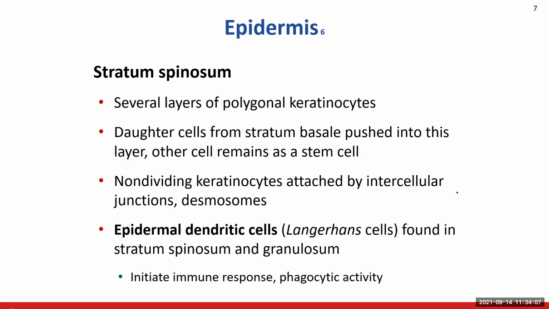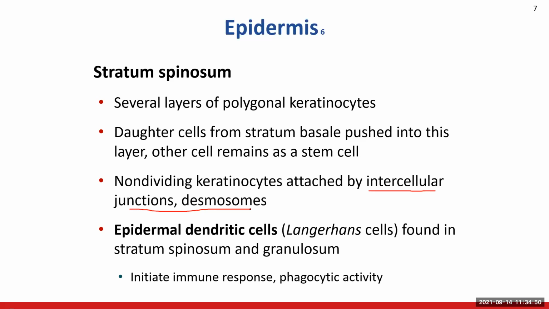And so when they migrate into this layer, this is where they start. It's like kindergarten. You go to kindergarten, you start to learn how to form relationships with your classmates. Well, that's what happens here. The daughter cell migrates into the Stratum Spinosum. And so it's going to start to create these junctions between themselves and the neighboring cells, the other keratinocytes, because they want to make everything tightly packed and they want to make sure that nothing can squeeze in between the cells. So they create these junctions, and they also create these desmosomes. And just think of those structures as anchoring structures, so the cells can be tightly packed with one another.